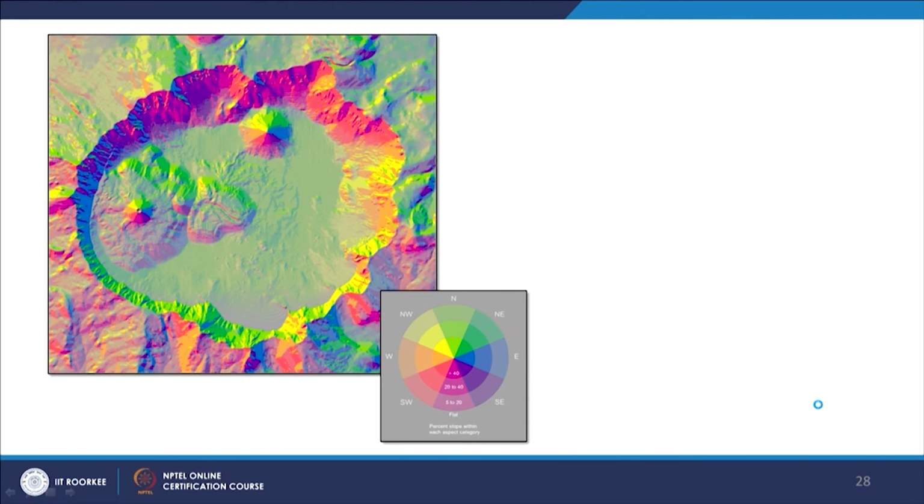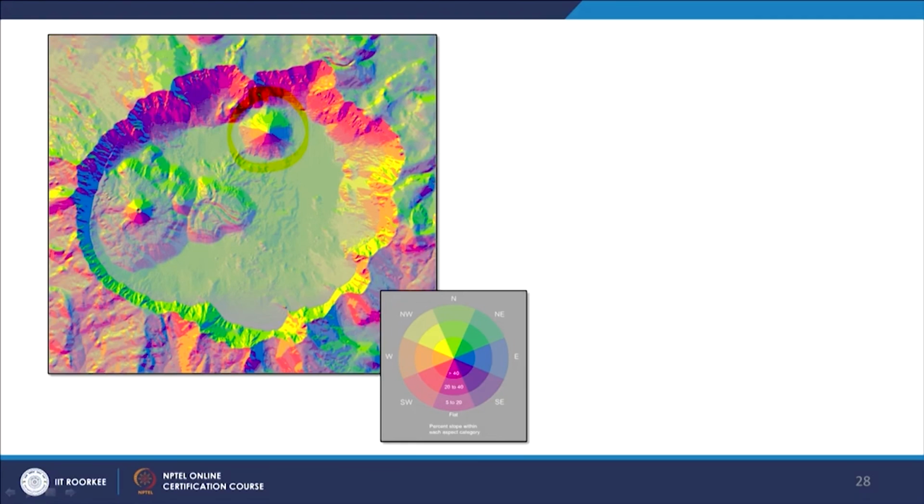Here is another example using the same technique, tried on a crater, and there you see that a similar scheme is used, like a very saturated yellow color, which means the slopes are facing the northwest direction. If I take this central part of my crater, many colors are there which very nicely depict the sloping surfaces and their values.